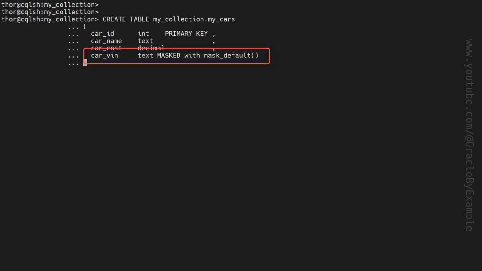This is the new syntax introduced in Cassandra 5.0 to specify a column as a masked column during the creation of a table. Users will require a special permission or privilege to see the data stored in a masked column.